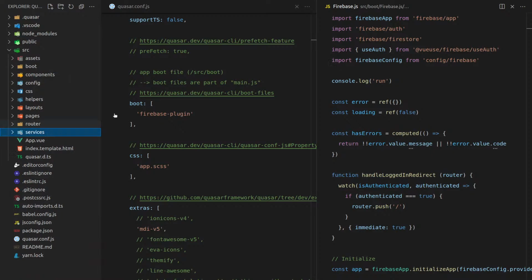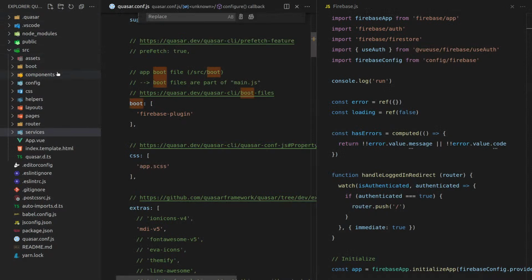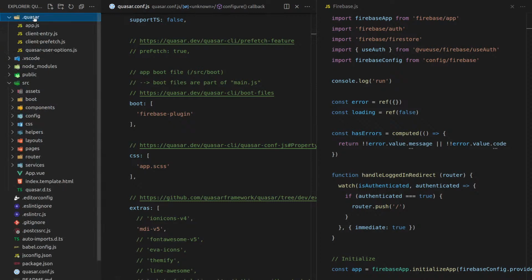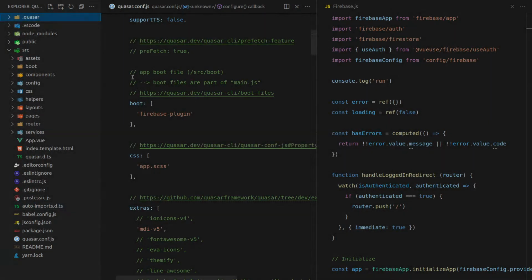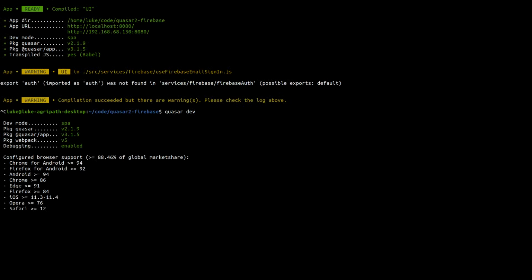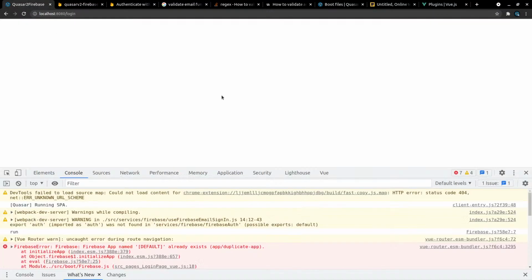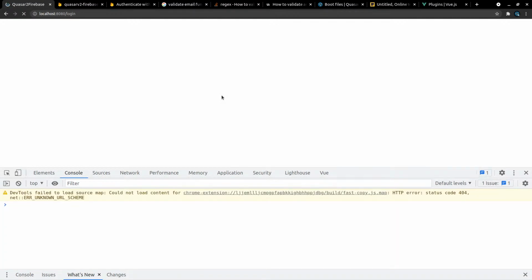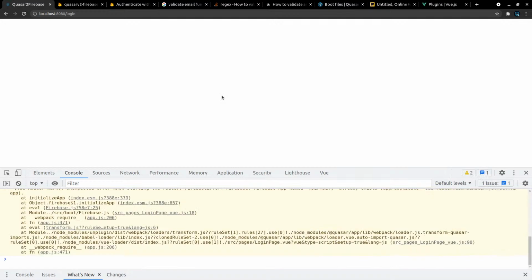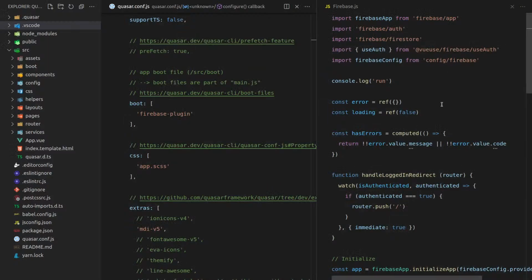Beyond me. All right, another thing we can try is closing that out, and then we'll delete... Control H. How do I show hidden files? Here it is. We'll delete the cache that Quasar creates there for us. Run Quasar dev again, and see if it's still running. Might have just been a weird caching issue. All right, so let's give that a refresh. And that code's still being run. I don't know what's going on here.